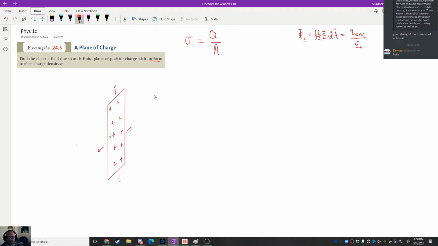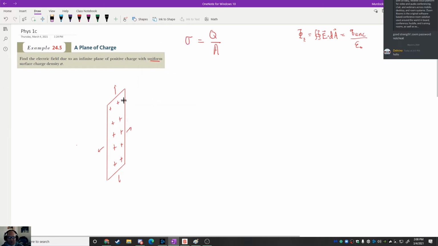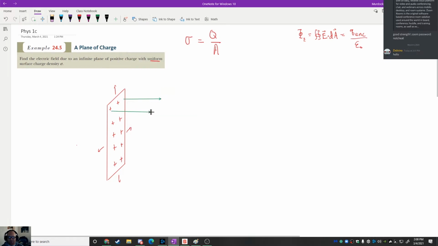Okay. So the first thing we do when we try to solve these types of problems is we need to draw electric field lines. And for an infinite plane of charge, I would argue that the field lines are going to look, let's make them green, something like this. They're all going to point parallel to one another and away from the surface of the object, like that. And then we'll just duplicate these.